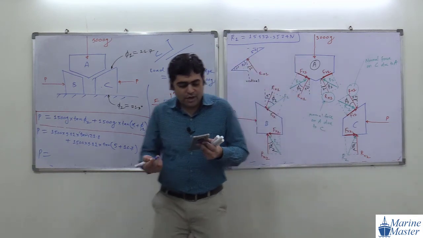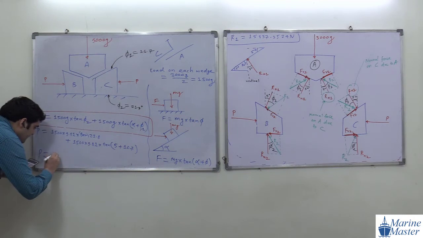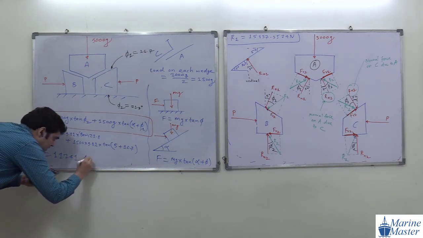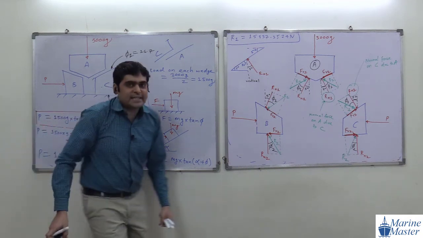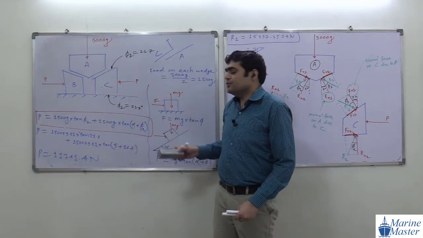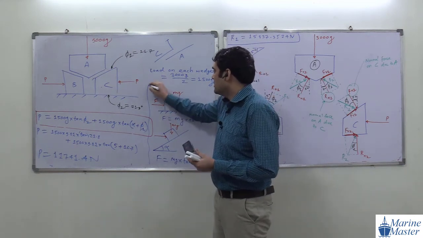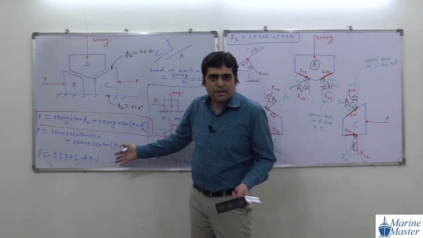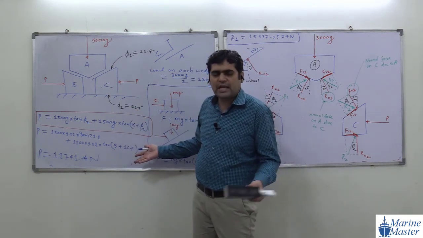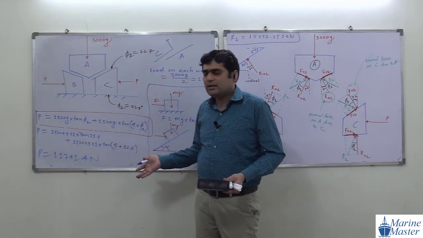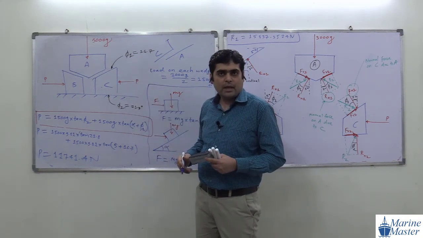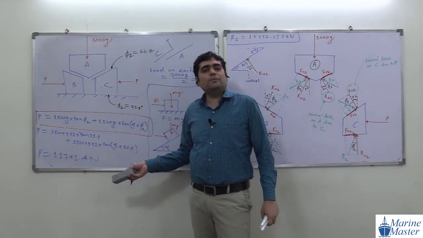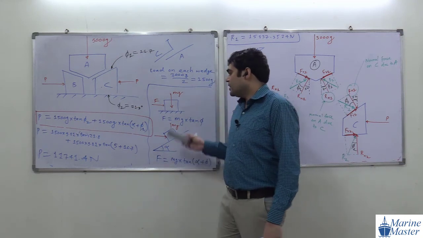Same answer, we are getting the same answer, guys. 11741.4 Newton. See, we can tally this answer, but for only this much you will not get complete marks. This is the extra part I have given to you. Here I explained for 10 to 15 minutes, but we can solve this in 5 to 10 minutes. So don't worry, this is the method only for checking your answers. Okay, you got this point, guys?